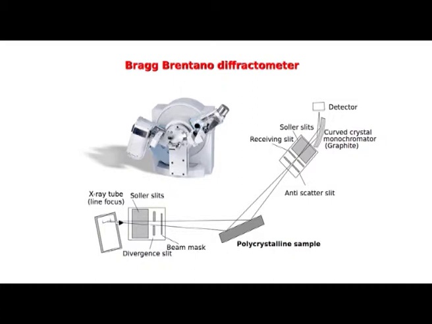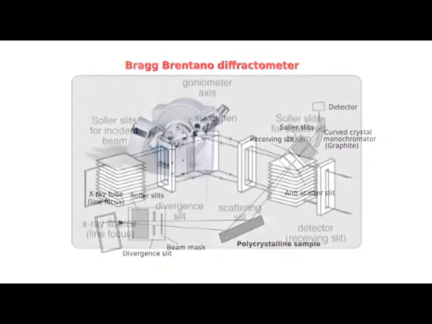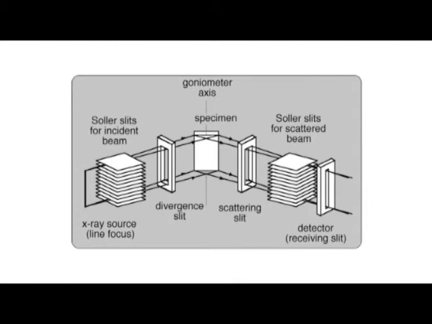So, this image shows the Bragg-Brentano diffractometer. This I have taken from the website of Panalytical, which is a leading manufacturer of the diffractometer. There are a lot of other manufacturers also. They will also have something similar, but slightly different in terms of their configurations. There you can see that there are a set of optical provisions, optical inclusions within an XRD technique, which are very compulsory, which we will be seeing in a short while. Among them, the source is the important one.